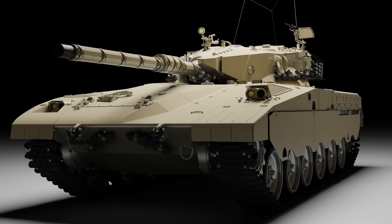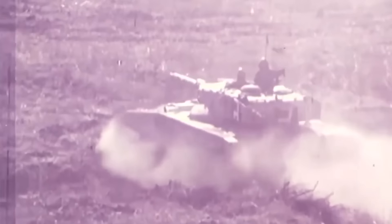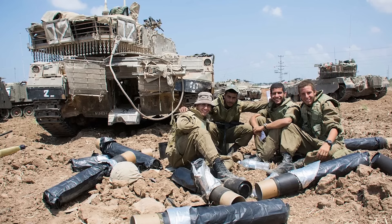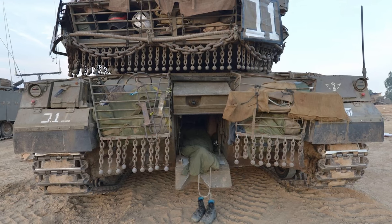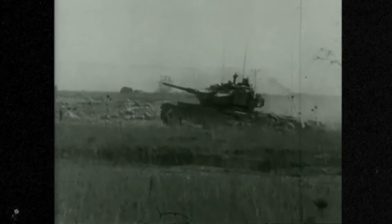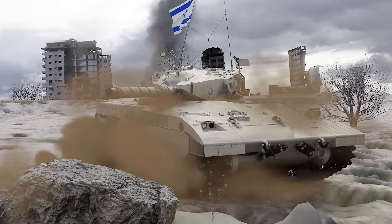So you can see how the Merkava was never actually intended to be used as an APC — there was simply no room for soldiers, as the ammunition was stored there instead. The tank on the presentation had all its ammo removed for the show. But in general, if you want to carry troops, you'd have to remove all the shells, and then you don't have an effective tank anymore. The rear door had other functions: first, the crew had another way to escape the tank — towards the rear, not towards enemy fire — and second, it enabled easy ammo replenishment. This was another lesson learned during the 1973 war. Crews would often use up their whole ammo complement and then retreat to the rear to resupply. The idea was a quick resupply near the front line, with the crew and logistics personnel protected, with the tank even providing cover fire if needed.